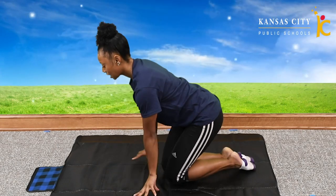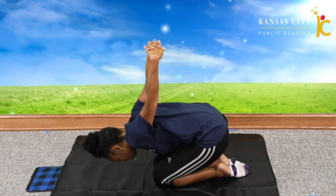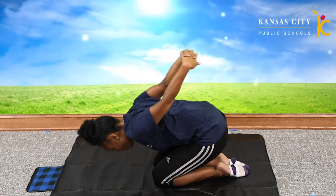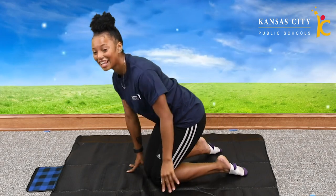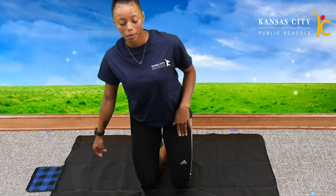Let me show you how it looks from this side. Knees are bent. Interlock your fingers behind you. You're going to bend forward. Your arms are going to come up behind you. You're going to rest your forehead on the floor or the pillow that you may have. I want you to stay in that position, bending forward, go as far as you can go. Remember, go as far as your body lets you go.